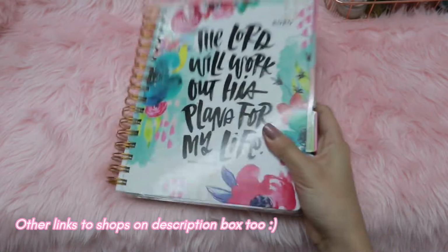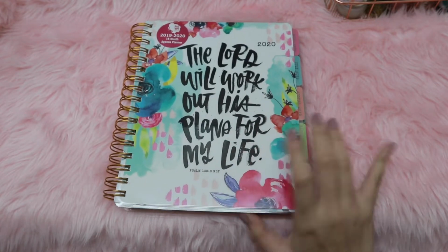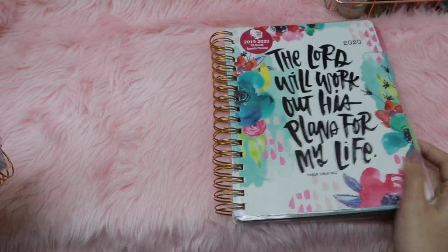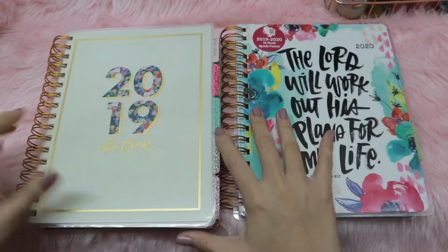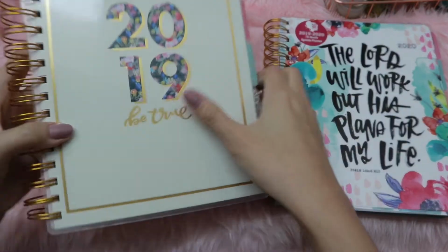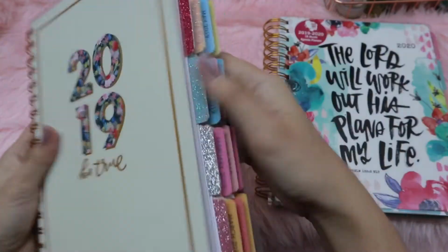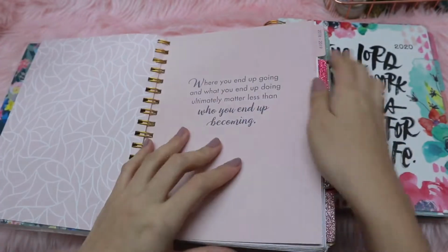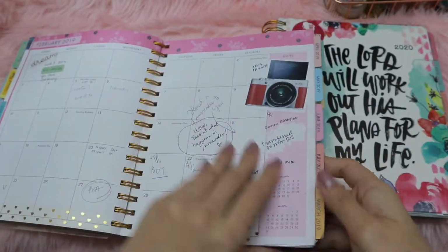So guys, I really love this planner so much. This is my second Dayspring planner. So right now we're just gonna do a little comparison between my 2018-2019 agenda planner versus the new one, which is the 2019-2020. This one, my current planner, is the 2019 Be True agenda planner. So as you can see, they look a bit familiar to each other. They basically have the same concept on all their planners.